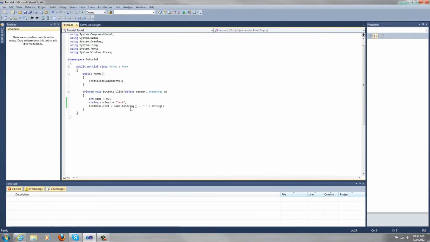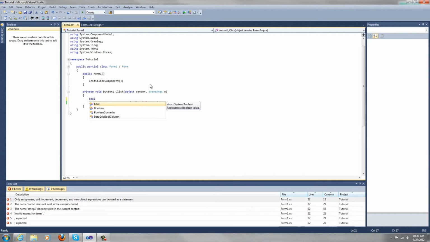Alright, so now you can do a bool, which is the same as a boolean. You've probably heard of booleans in Visual Basic, if you did some Visual Basic, but a lot of the languages are very similar, like C++ and C#. Anyways, you'll find yourself in the same place. You just want to type in bool.